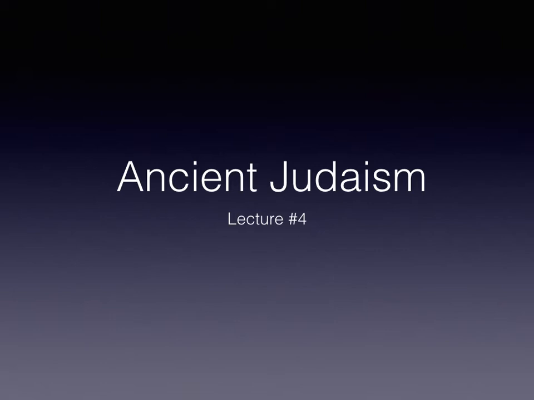restore the kingdom to Israel. And then you have groups like the Hasidim, not to be confused with Hasids in New York City, but the Hasidim were very pious, very righteous, almost charismatic Jews that wanted to preserve the ancestral ways. Sometimes that was through fighting, sometimes that was not, but these were the righteous ones. And then you have all kinds of other groups, and you simply have the everyday, ordinary, average Jew, what are called the Am Haaretz in Hebrew, the people of the land, that are just trying to get along and pay the bills and make everything work and survive this.